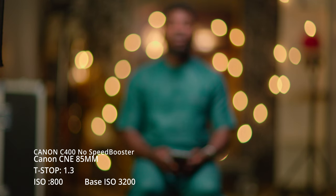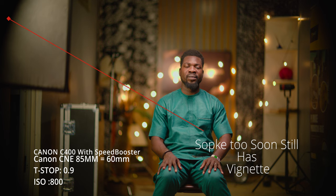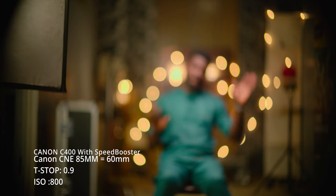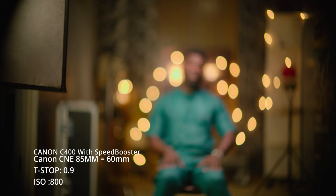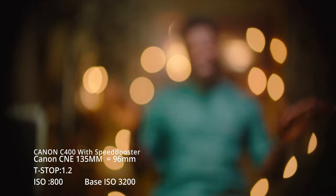There's definitely a swirly bokeh quality, and the 85mm seems to be the one that covers it best without a vignette. If the 85mm becomes like a 60mm equivalent, you can clearly see the swirl wide open at 0.9. The bokeh becomes more curved around the edges — it's sharp at the center but has that curvature, similar to characteristics that affect bokeh at the edges — kind of like a classic look. But I'm not sure what glass could give us wider coverage beyond this.